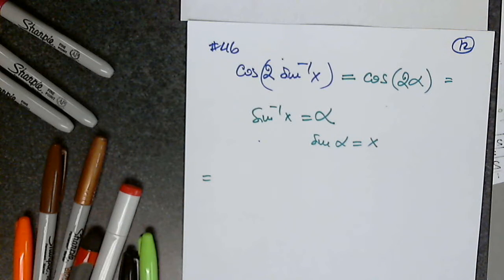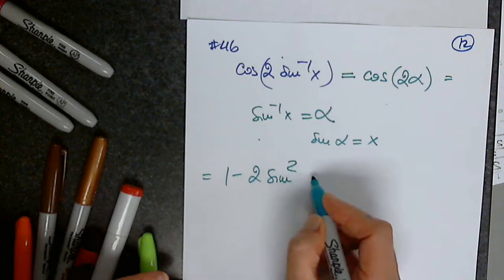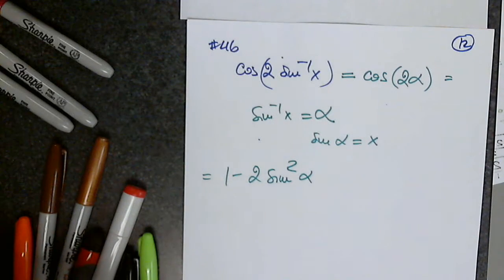The angle is given as sine inverse. So therefore, I know I have 3 options for cosine twice alpha. But which one of those, knowing that alpha is given as sine inverse? You go to the sine. I only want what in the formula? Sine. Exactly. Okay. So let's write 1 minus 2 sine squared alpha.